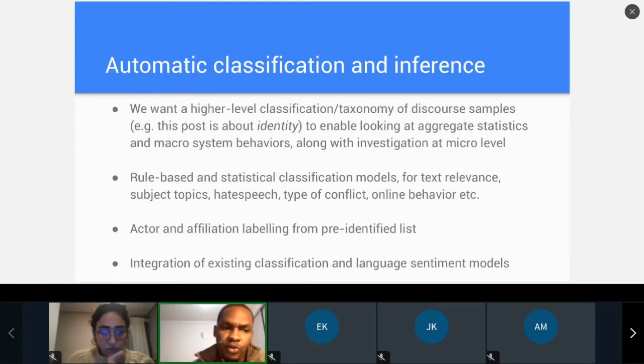And then we have another element of interrogation of existing classification and language sentiment models. What this means is, we also look at sentiment on specific posts and classify them as negative, positive, neutral, and some that have a mixed element of both. So you're able now to take, for example, Facebook data and look at it from a topic level and say, these topics are being discussed from an actor level and from a sentiment level. And then start to draw inferences and say, when people are talking about COVID, the majority of the conversations are negative or positive. And then you're able to dig deep and ask yourself why.